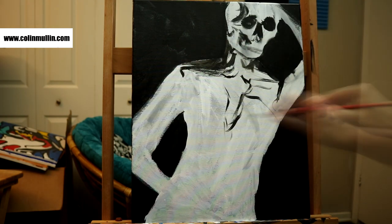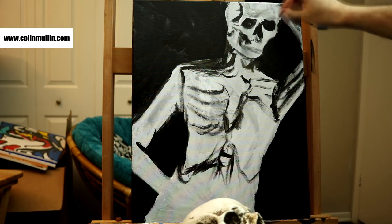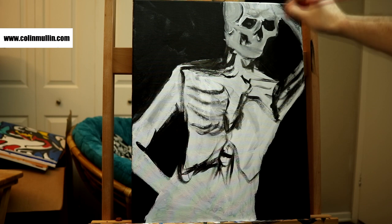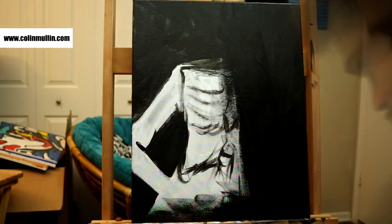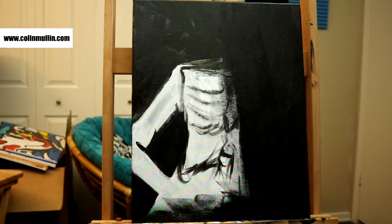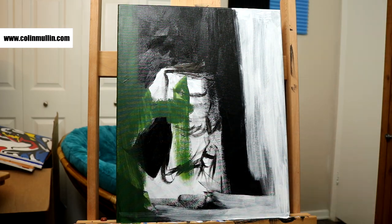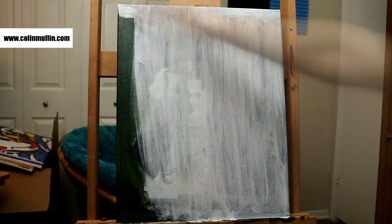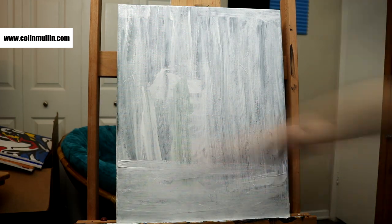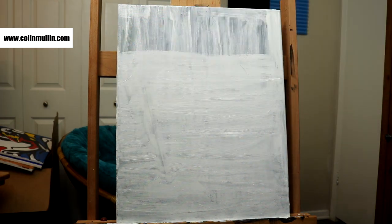Through that process, I think I'm showing off something that is important to know about being an artist — it is not pretty, it is not perfect. There are a lot of steps that go into making art. You are not always going to have clean, pristine work. Because I could have very easily used four canvases for this: one for the Insurgency one, two for the angel because I screwed up on the size, and another one for this one. But I don't have that kind of money, I don't have that kind of space, and I've got a pile of paintings I need to get rid of.